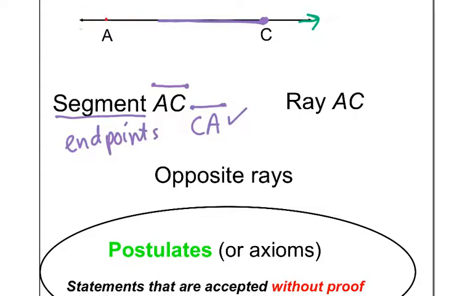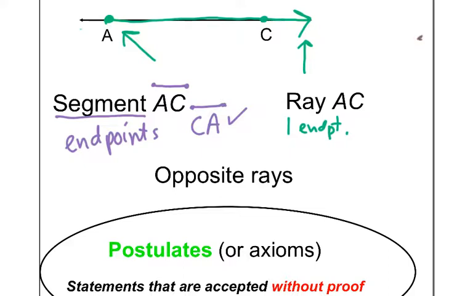Look what I'm going to do. I'm going to take my segment line up here. I'm going to maybe start at A. I'm going to go through C, but I'm going to keep going. So do you notice I've got an endpoint on the left and it's going on forever, arrowhead on the right? That's called a ray. A ray has one endpoint. Only one endpoint. On the other side, it goes on forever. I could have drawn it that way, or I could have drawn it that I start at C and I go through A, but I go on forever that way. So it only has one endpoint that goes on forever.